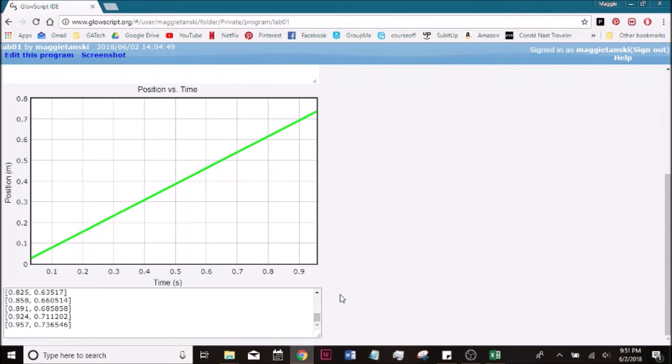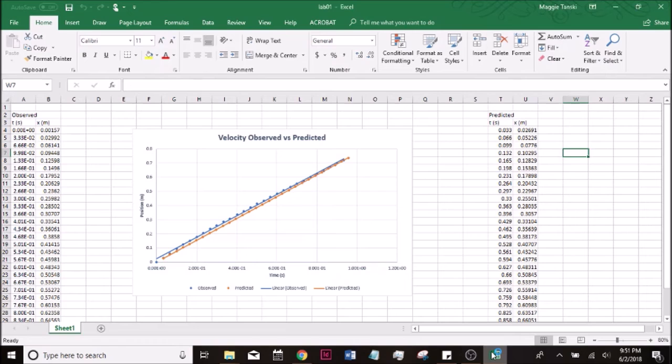By controlling the conditions of the computational model, we are able to create and see a perfect example of constant velocity. We can use this data from a perfect constant velocity and compare it to the data from Tracker and see whether or not the original softball is anywhere near to constant velocity.